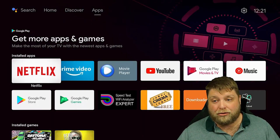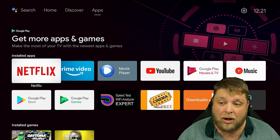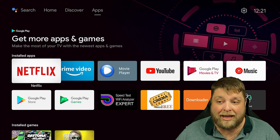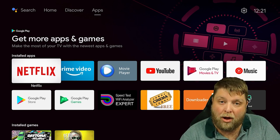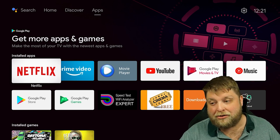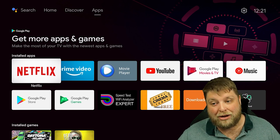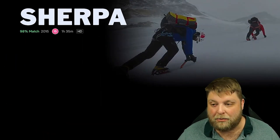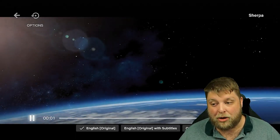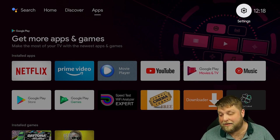One thing I can see in the apps section is that I've got Netflix installed. MeCool devices always struggled with getting the official Netflix — you used to have to install a mobile version and the quality was only 480p, which was awful. But now, clicking on Netflix you can see we're running the Android TV version. I click on something to play it, give it a couple of moments, and it's playing in full quality. That's a big improvement.